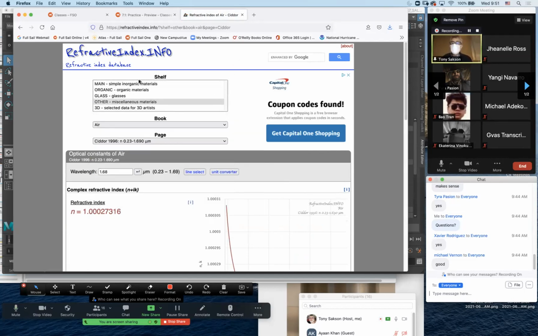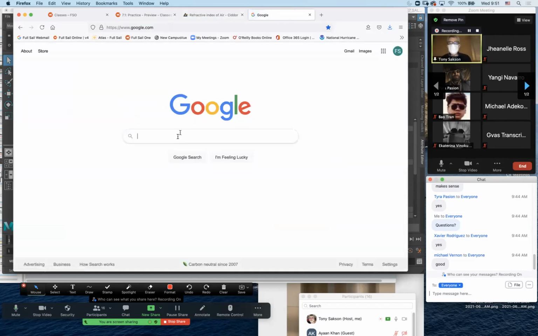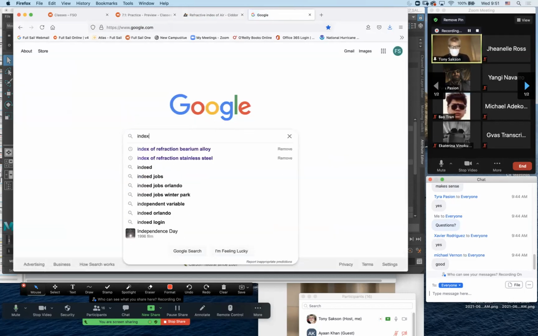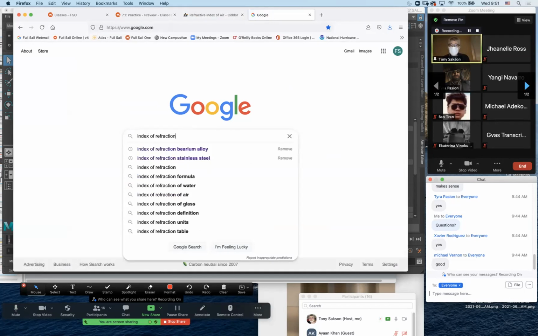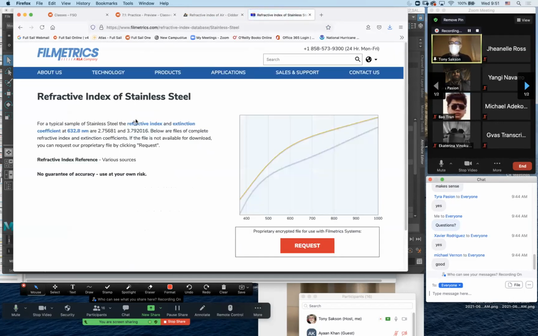Permalloy. But if you want to know the specific index of refraction, stainless steel. This company deals with stainless steel. There are the numbers.